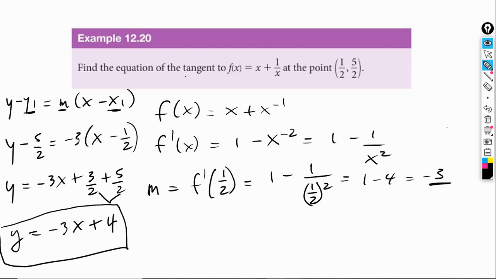Now what does that mean? That means that if you have a line, let's suppose it looks a little bit like this. And then they want you to find the tangent at this point. And let's suppose that this point here is 1/2, comma 5/2. So what we're finding is, first of all, the slope. We find the slope, and then we plug in the point into the formula, and we get a linear equation that represents something like this, a tangent line at this point. Now notice that this is infinite, right? So we should have arrows here.